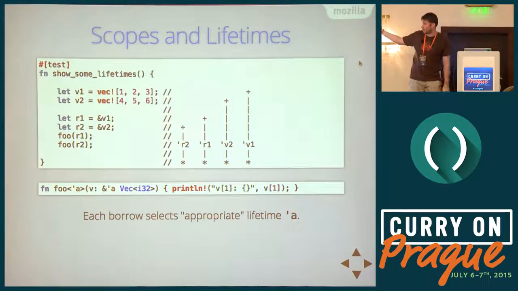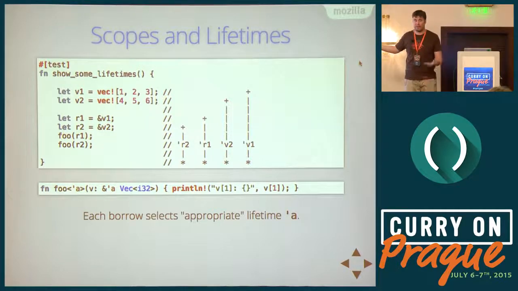And so for constructs, instead of having variable arity constructors like in C++ to do things like a vec construction, we have a vec macro that constructs an empty vector and then pushes each element onto it. That's succinctly summarized in this vec bang, or vec exclamation point. I'm going to probably pronounce it bang for the rest of the talk. Sorry. Likewise, the println down here, println bang, is another macro.